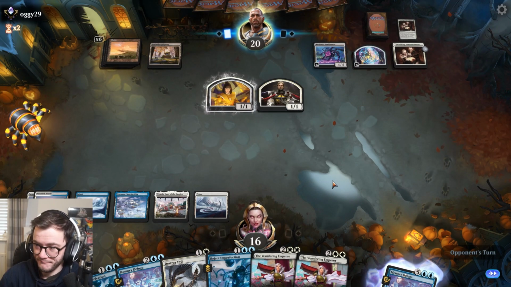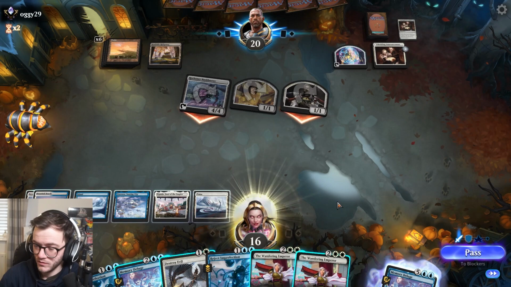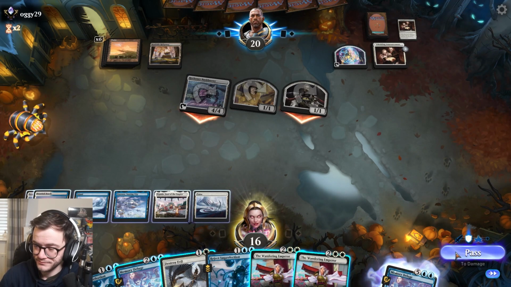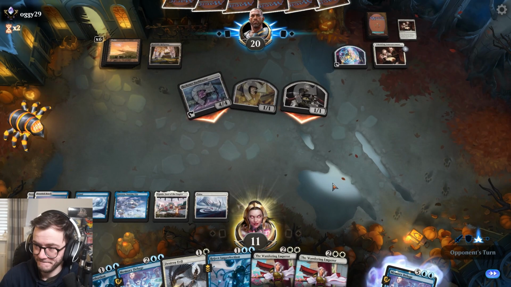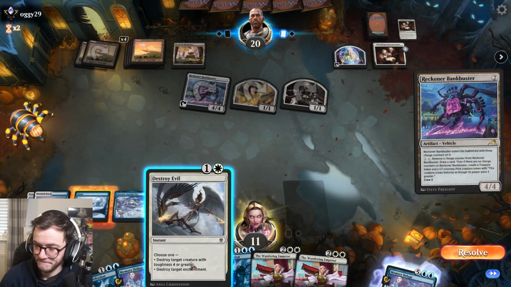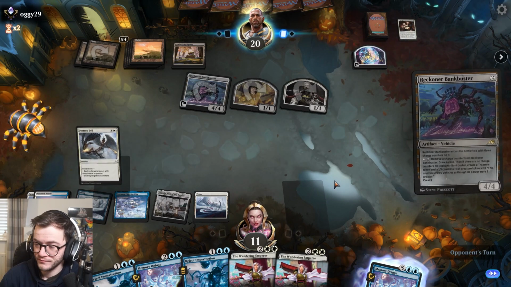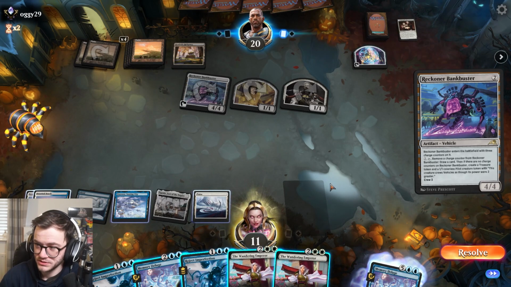Animate. Crew. Yep. We'll take damage. We'll stop on their second name. We'll get rid of that. Bankbuster. 1, 2, 3, 4, 5, 6 mana. More cards.